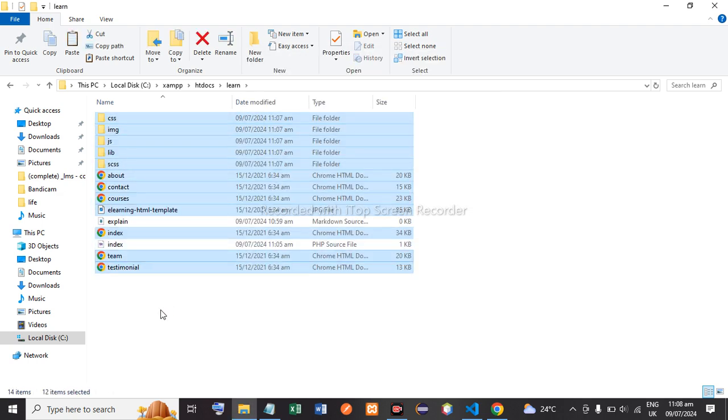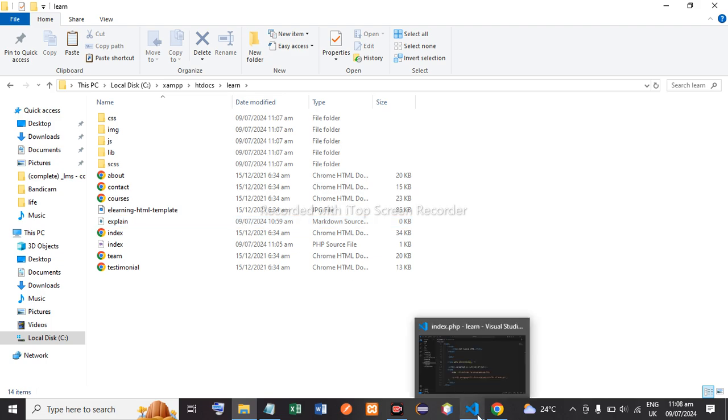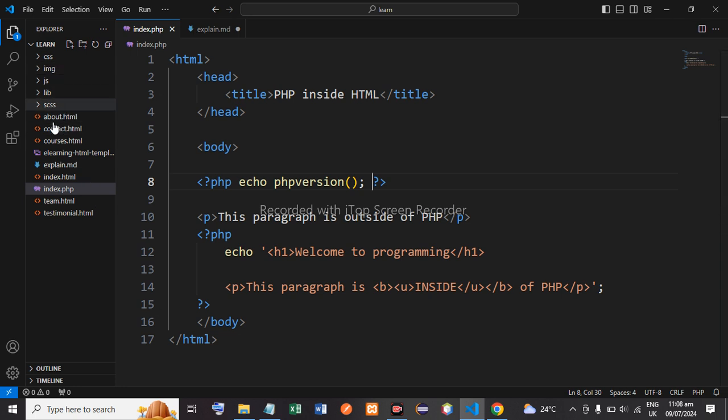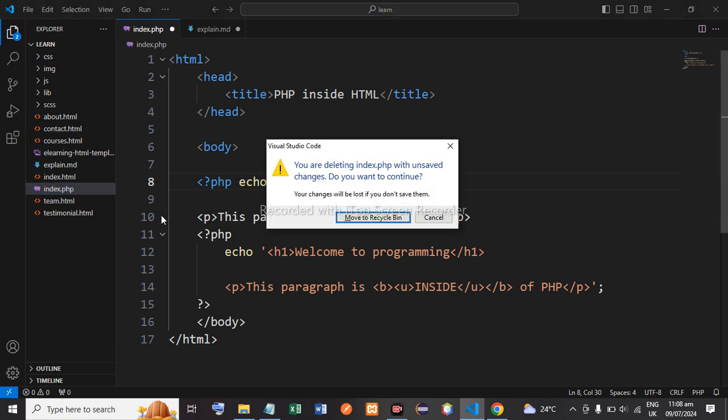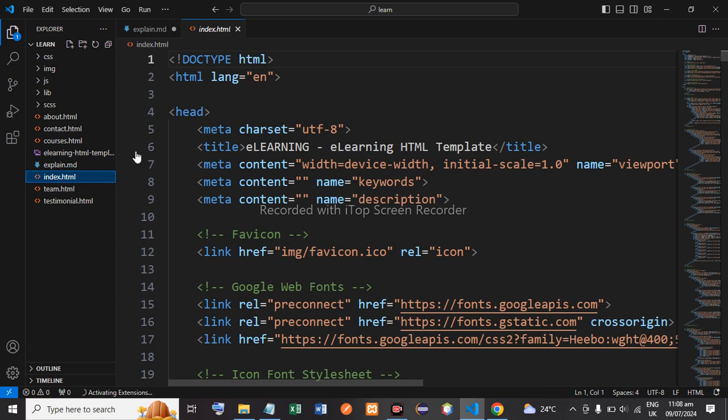All right, once you are done with this, you get down to your here. You see already they are here also. So what you do is, let's delete this first PHP. Let's delete this PHP we have. So you click on this, you delete it here. Now what we want to do is you click on this new one.